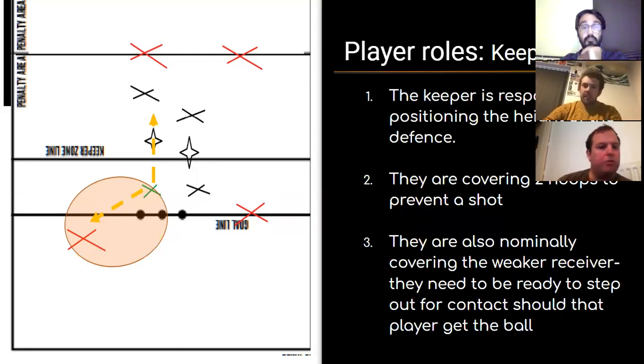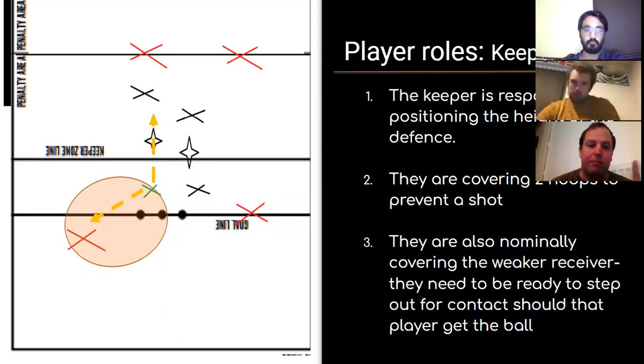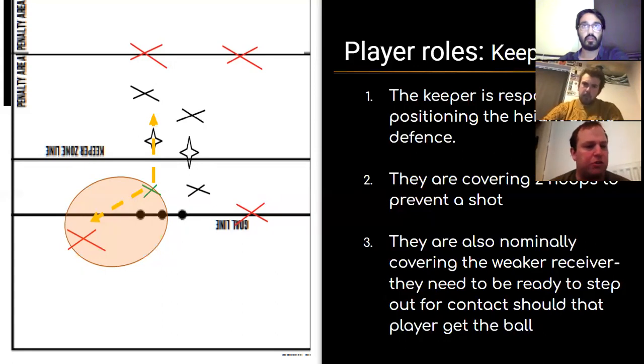Yeah, sorry. Just a quick question. I think this is one that I've asked you before, but if you don't know which receiver is the weaker one, would you then take it off the distributor? Would you put the keeper on that side, or if one of them was a weaker distributor, would you go that side or the opposite side? If you're not sure on the receiver, I would, Jay might disagree, I would put the keeper on the side of the distributor.